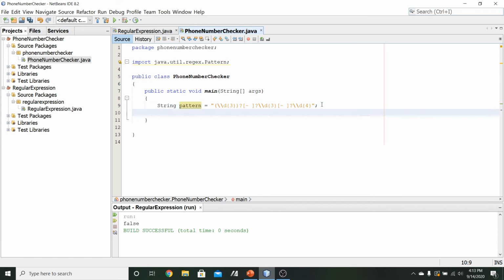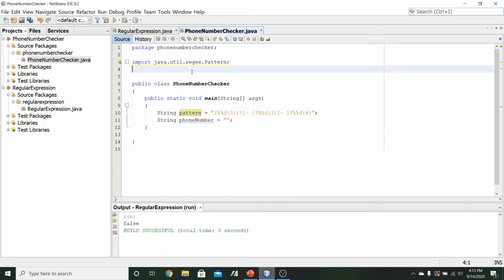So in addition to my pattern, the next thing I'm going to need is going to be the actual phone number. So for the actual phone number, since it could be a combination of digits, spaces, and hyphens, I need to treat this as if it were a string because we have some characters that are not numbers. So the way I'm going to do this is I'm going to create a string called phone number. I'm going to initially make this an empty string, and for the next part, what I'm going to go ahead and do is add in the scanner class so that the user can actually input their own phone number for this and test it.